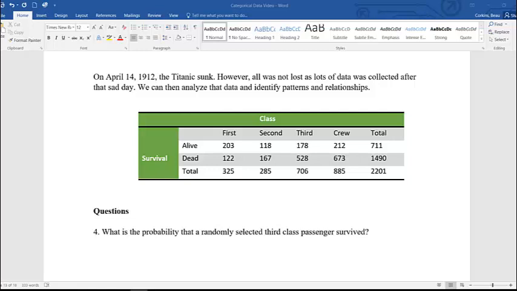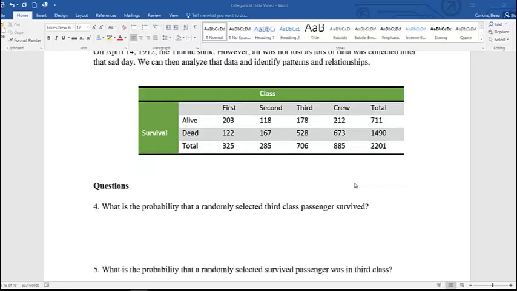So we were investigating the Titanic data set and we had just looked at the use of the contingency table created from StatCrunch. However, this basic contingency table that is presented in the problem is all you actually need to answer basic questions that aren't graphical displays. So the very first thing you need to do is total the values, and I've done that for us again in order to save us time. So total all the values along the row and the column, and then you can answer as many questions as you need from the table.